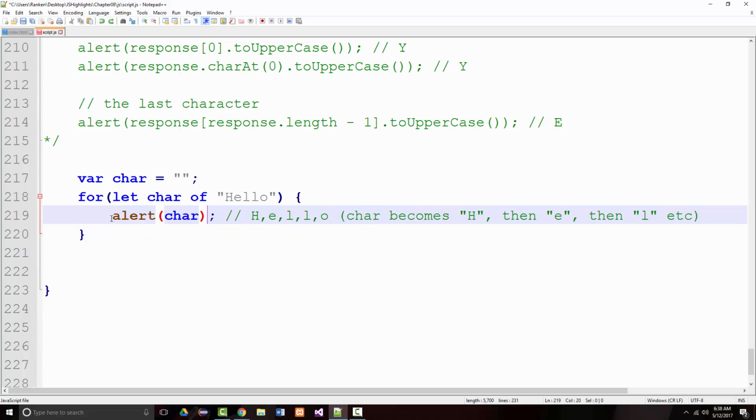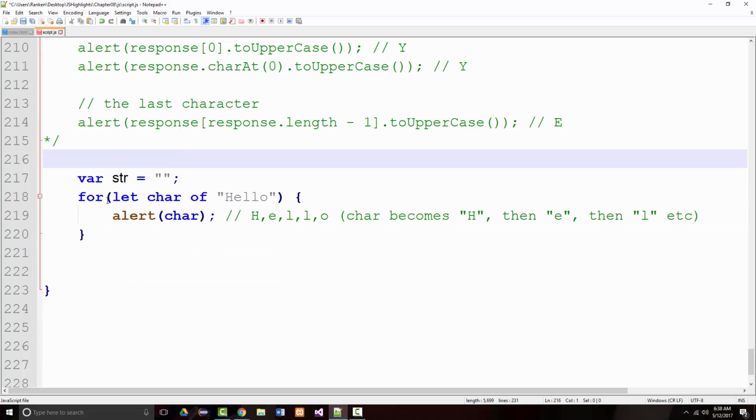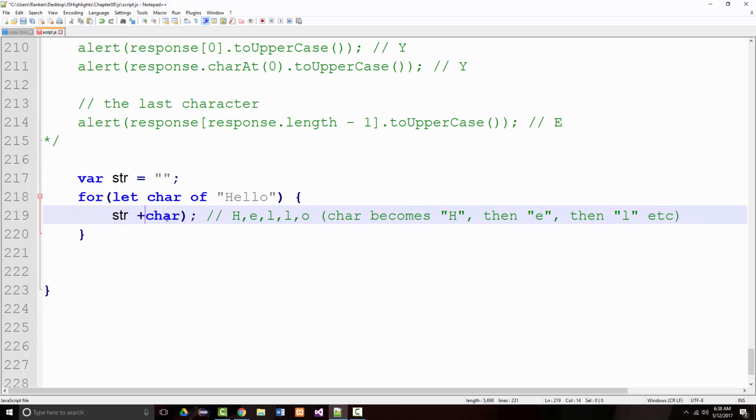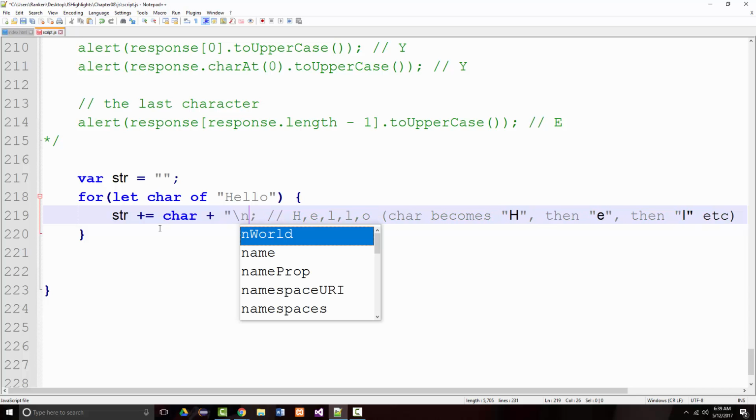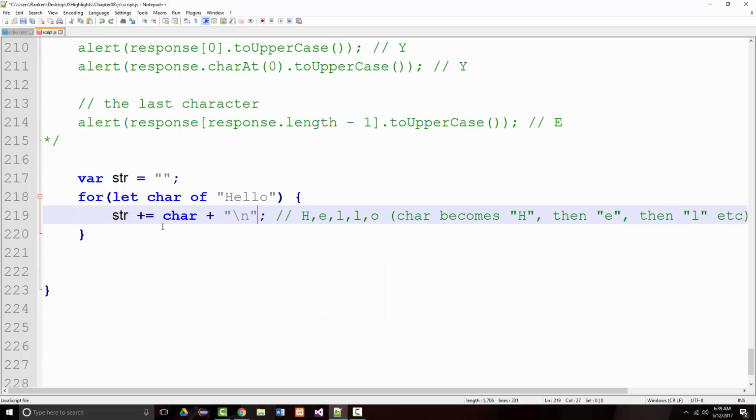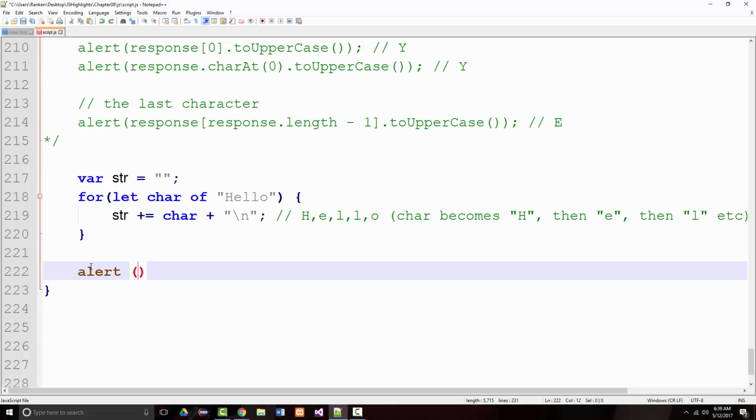Okay, we'll call that str. All right. So I'm going to say str plus equal, and I want to add char to it, plus, let's do it as a \n. All right, and now let's do an alert of str.